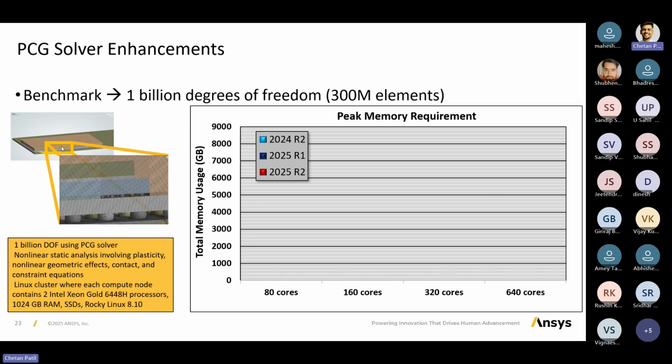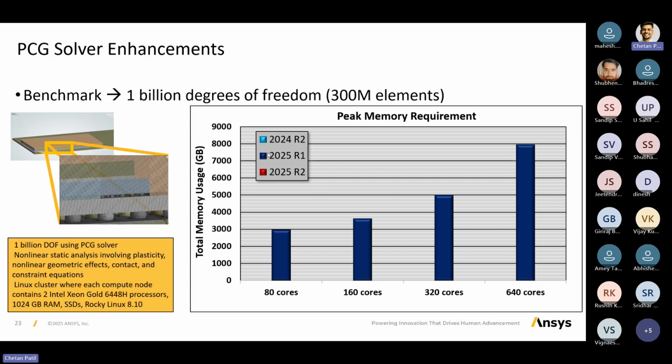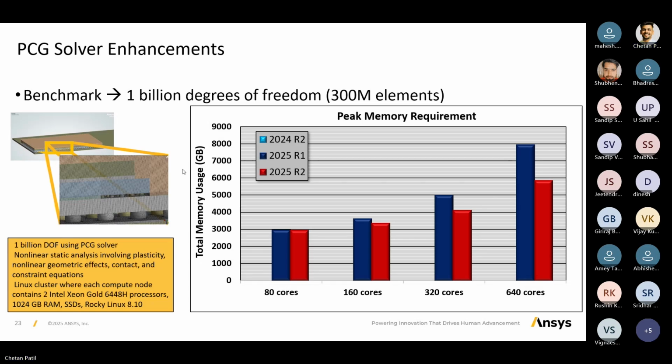So basically these kinds of problems take a large amount of memory usage with respect to the cores. The number of cores used with the previous version is mentioned over here. Now with respect to the upgraded version, how much reduction has been achieved in memory usage has been mentioned over here. So this helps with larger, complex problems, not for smaller simulations.